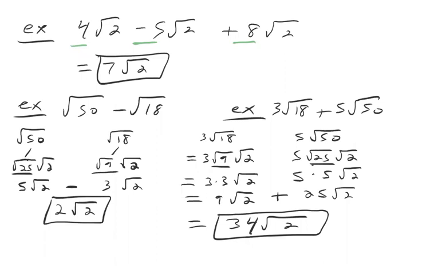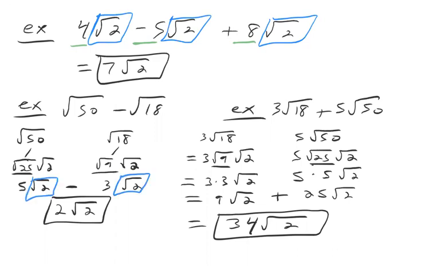So that's how we add square roots and subtract them. We need to make them like terms, which means that the root portion has to be the same in order for us to combine them, just like down here and here. Here the root parts were the same when we combined them.